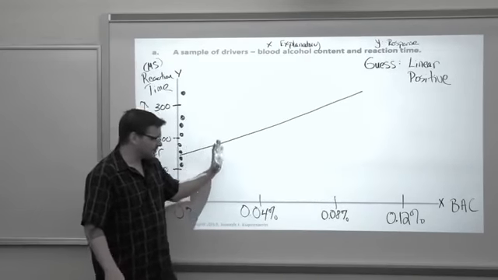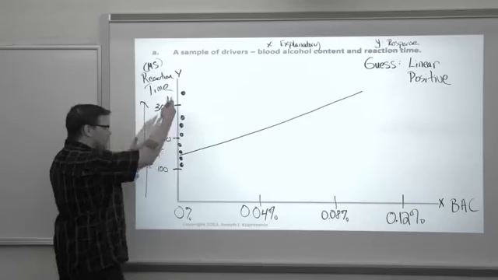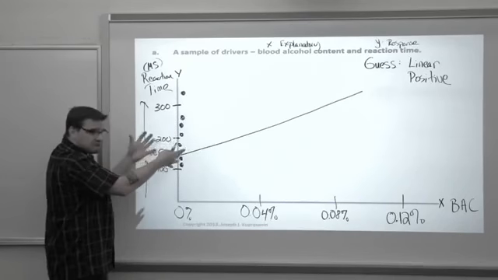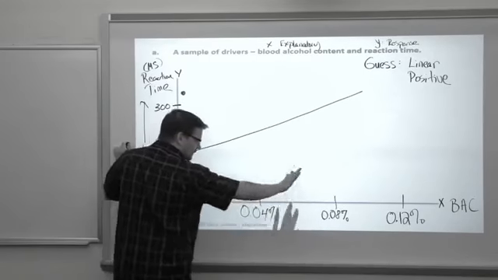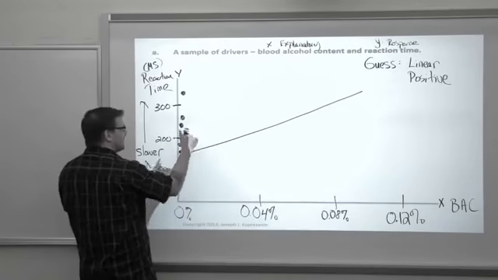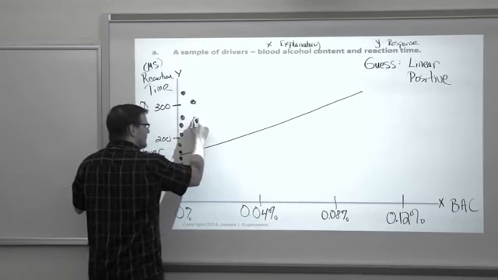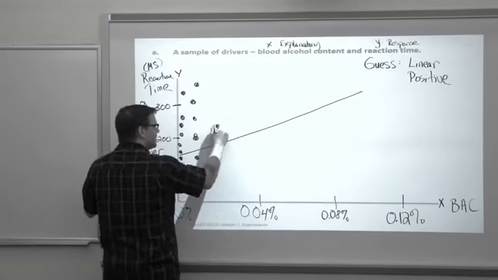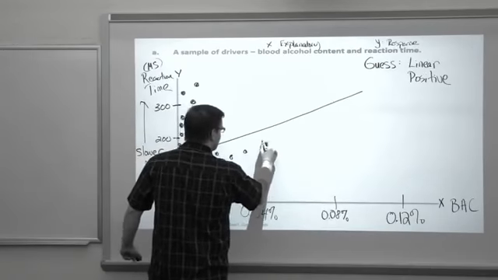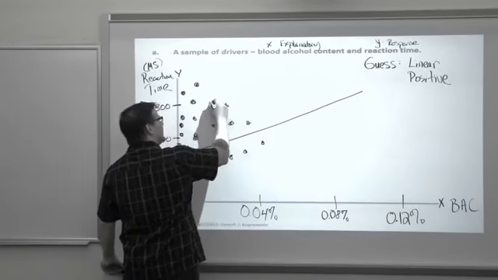What happens as people start drinking? You're going to have lots of variation pretty much everywhere, right? So as I move to the right, more and more alcohol in somebody's blood. I'm going to make my dots real big here so the video can pick them up. All right. Who knows what this might look like?